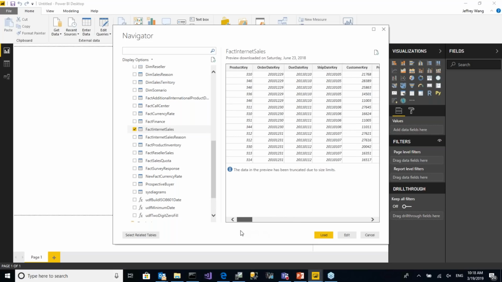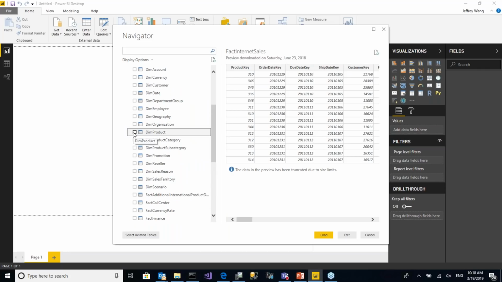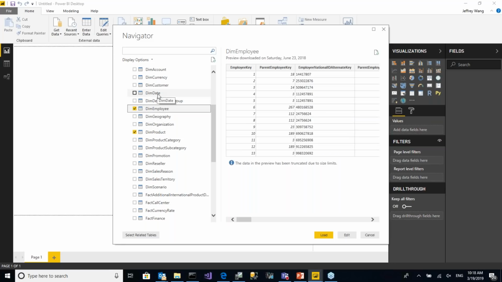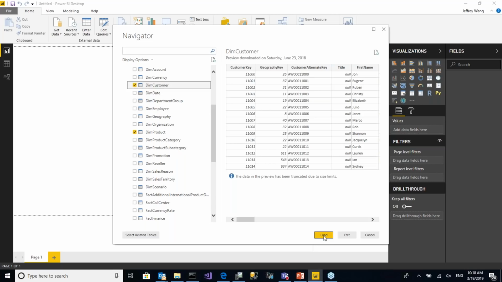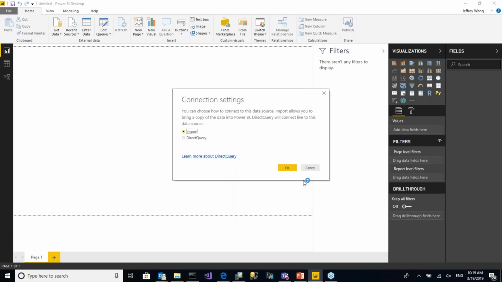Let's say I also happen to add the product table and the customer table to it. Notice that I deliberately ignored the date table. So if I load these 3 tables into my report, I'll import data.